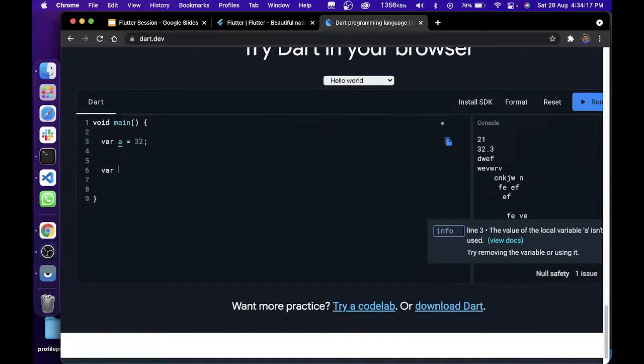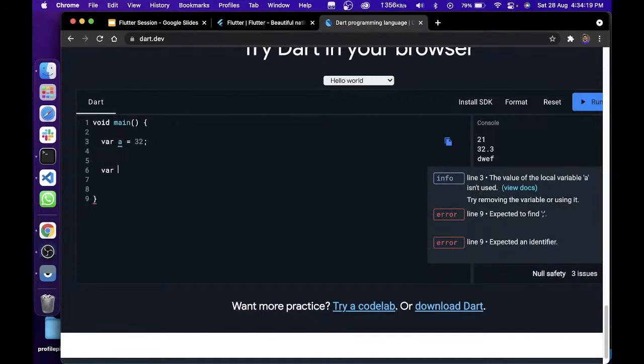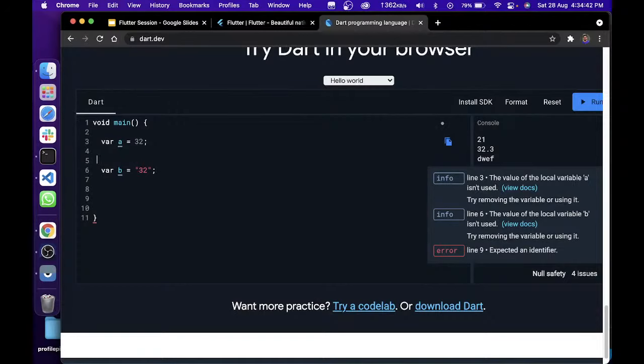You can use var to create any kind of data type directly without specifying exactly what it is, right? But I would say use explicitly defined data types and use var minimally, so the code is more readable and understandable, right? So you can create variables with var as well.